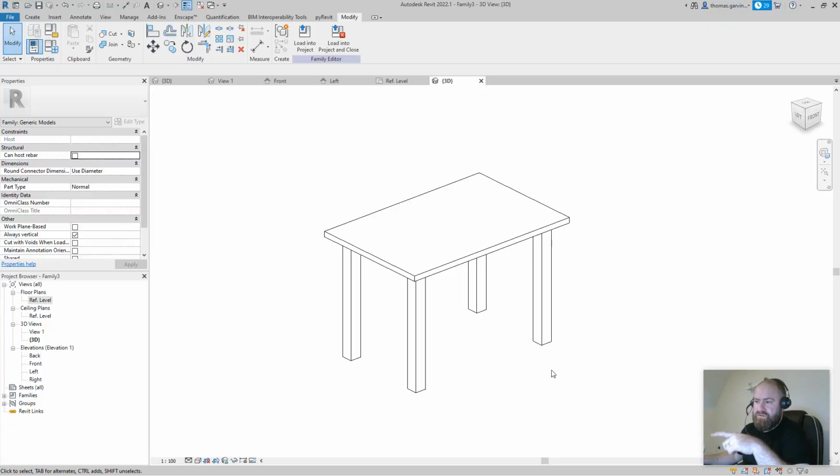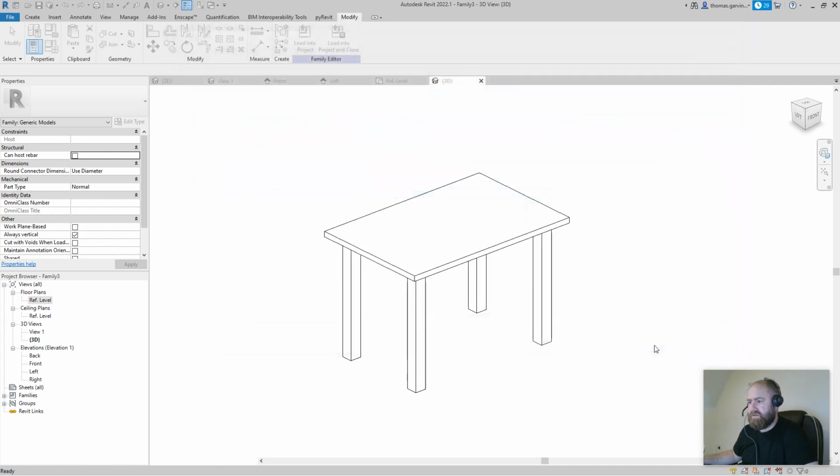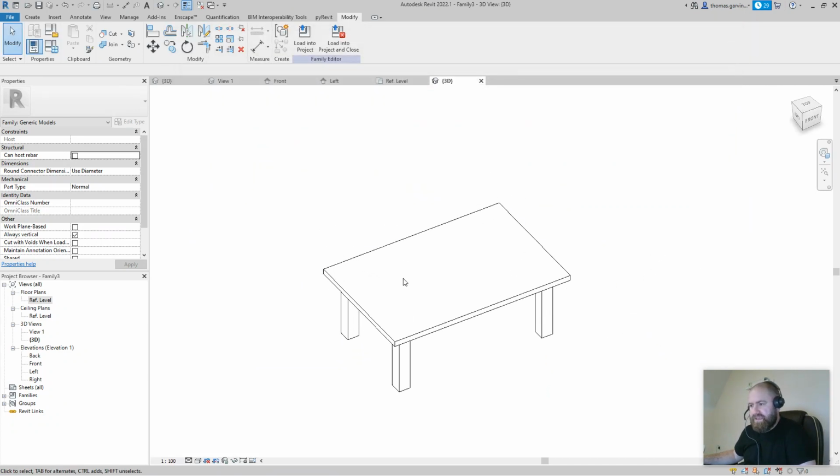Okay, first things first, let's think of this as a coffee table. I might make those legs shorter so that it looks more like a coffee table. So let's put it at 450 high. I'm thinking maybe we'll cut a void out of the middle of this, and then we can put a little rebate around the edge, so we can sit a glass panel on top, which could be changed to a solid panel as well. And then maybe we can do a routed edge around the edge of the table, take a void curve or some kind of shape off the edge. Okay, let's get started on that.